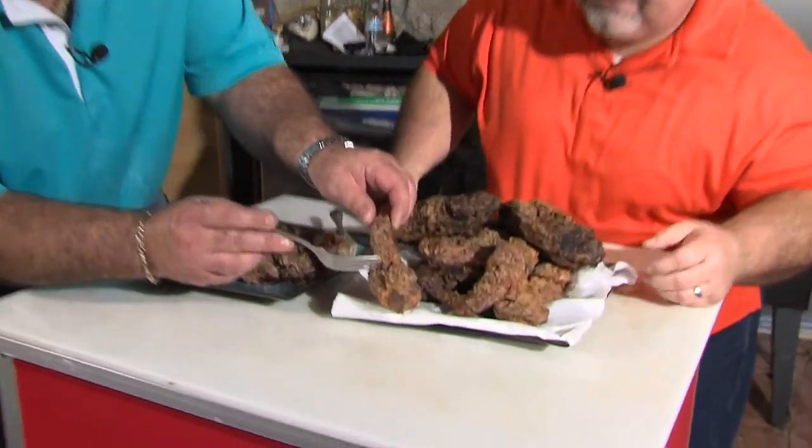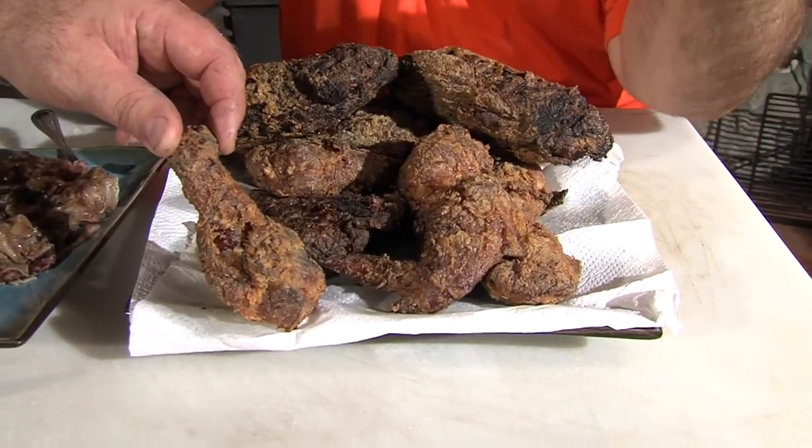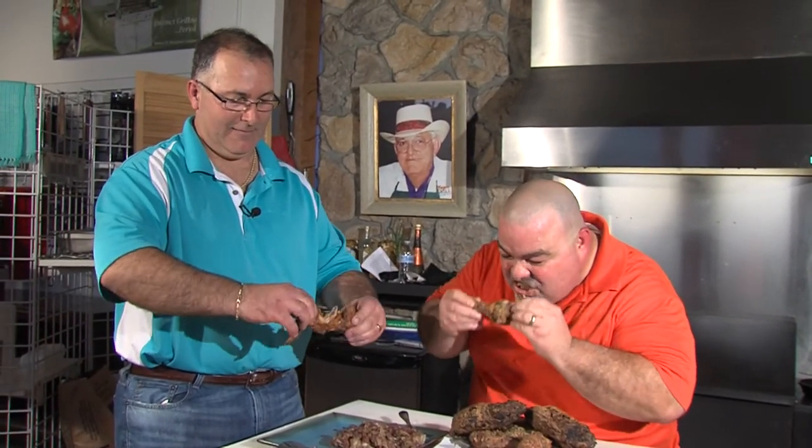Oh yeah. But look, we had some monster thighs. Look at that. Look at the color. That dark color, that's the barbecue sauce underneath. That's the glaze we put on. Enough talking. I'm grabbing the wing. I'm a leg man. I'm a wing guy. Is that right?